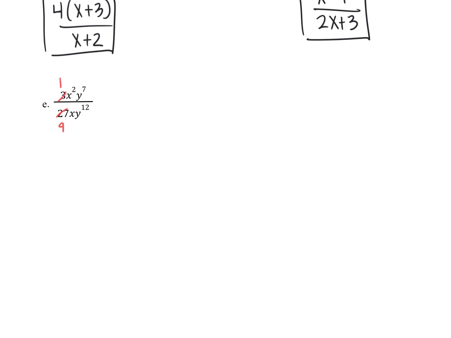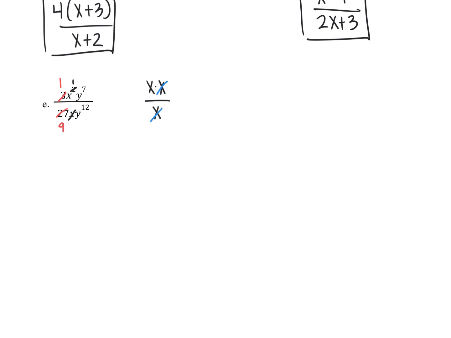When you look at variables, you are figuring out what you can get rid of. So x squared is x times x, and then I just have an x in the denominator. There is one x I can cancel out of both. So if you remember back to when we were simplifying with exponents, you can also subtract. So I'm doing 2 minus 1, which gives us 1. So I no longer have an x in the denominator, and I have one fewer x's in the numerator.